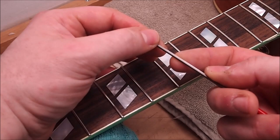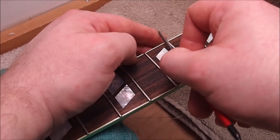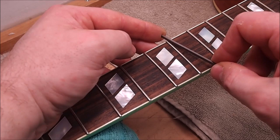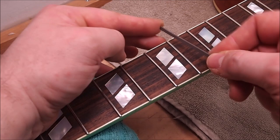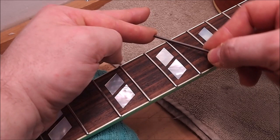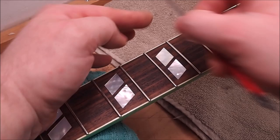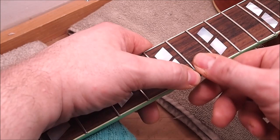With a file like this it's got safe edges — one flat edge and one rounded edge. Take the flat edge that goes on the board up against the corner of the fret. A couple of strokes, just to knock off the corner. And then with the rounded side, it's actually three motions in one: you're pushing forward, you're rocking the file towards the fret, and you're also describing an arc with it — all at the same time. That's going to soften that corner and make it a bit of a radius. Do both edges; again it helps if you have magnification. Just a few passes and that's much, much better.